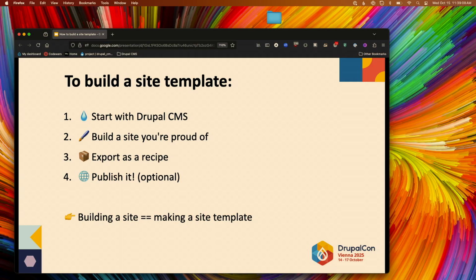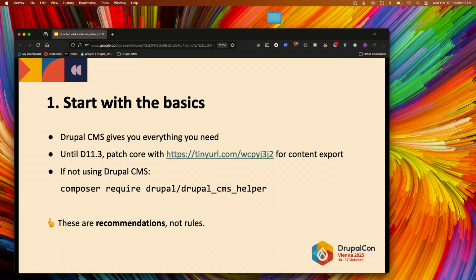One is just start with the foundation, start with the base layer. I recommend Drupal CMS, but these are all recommendations, not requirements. I do think that, Pam, correct me if I'm wrong, but the marketplace might initially want people to be building site templates with Drupal CMS. So, okay, strong recommendation that you build on Drupal CMS, but not a requirement. It does give you everything, though. It gives you the tools for site templates. It gives you a bunch of useful recipes right out of the gate, so you don't have to just configure the admin UI and set up certain basic things for content types. It helps.